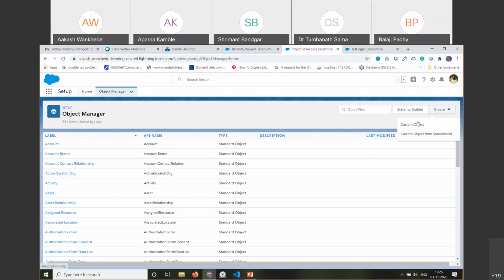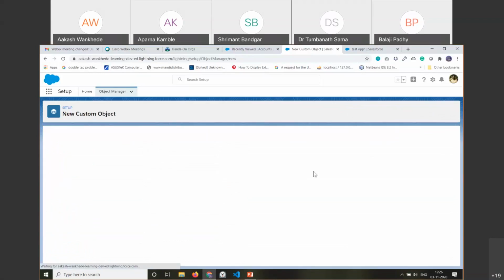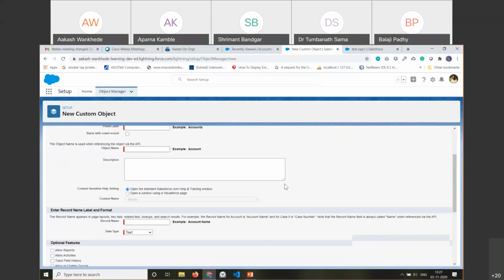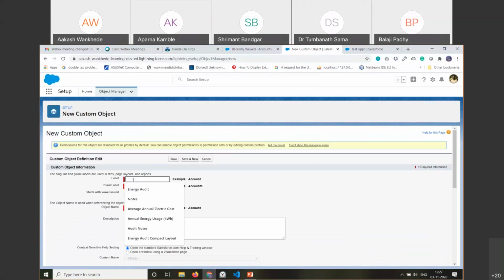I will click on custom object. This is the layout where I need to fill the details for that particular object. I will mention the name of that object. I will say favorite. Then the plural label would be favorites.